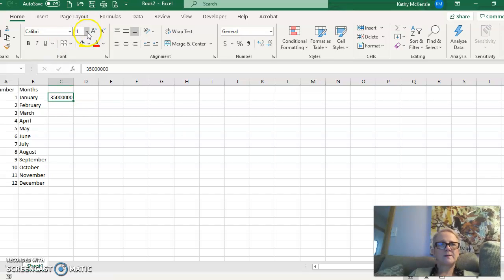What I'm going to do is just increase that text size just to show you.